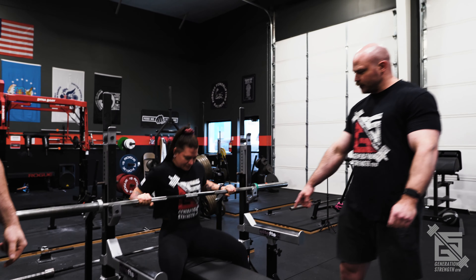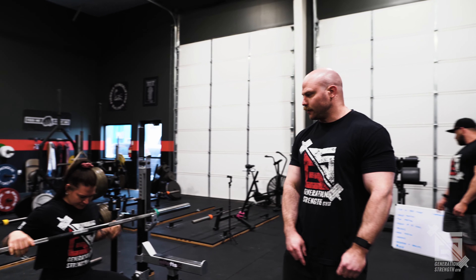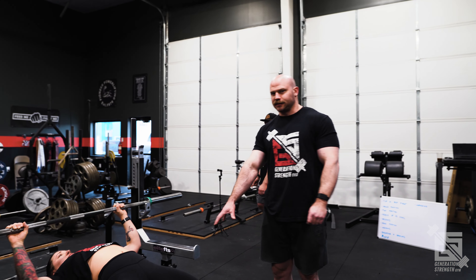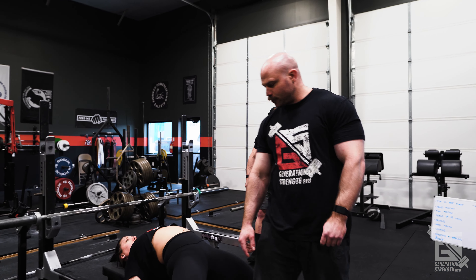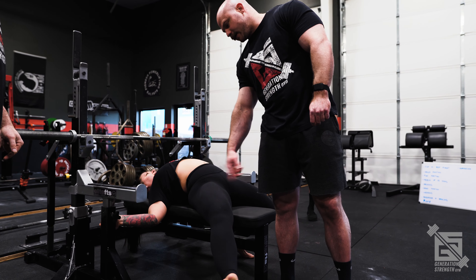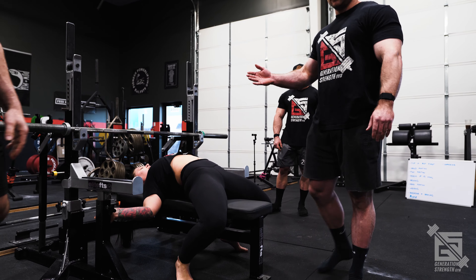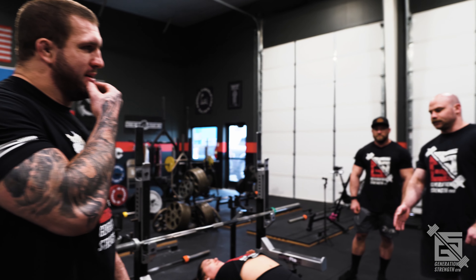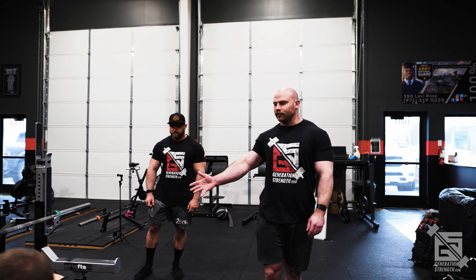When you set your feet for this one, once you're set up, you'll see people kick out like that if a hip cramps — you're already lost. Might as well restart the setup at that point. If you're going to set up bottom first, the bottom has to stay set because it's all about creating tension. We call it leg drive, but think about it like you're stabilizing.